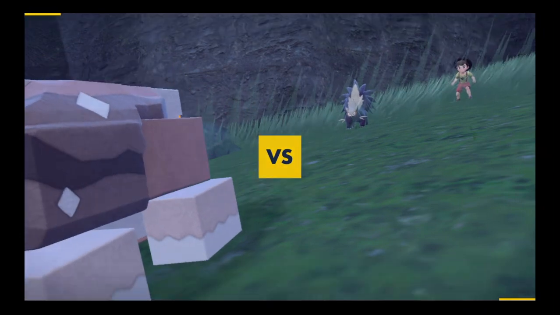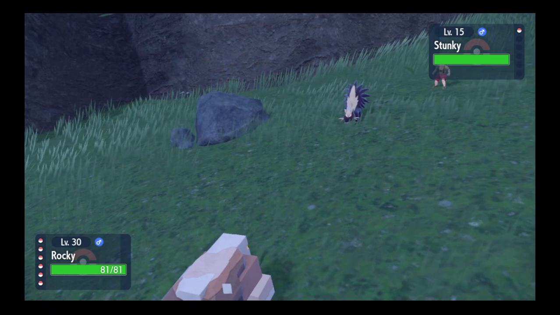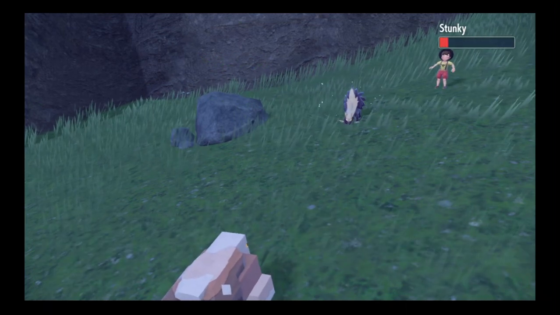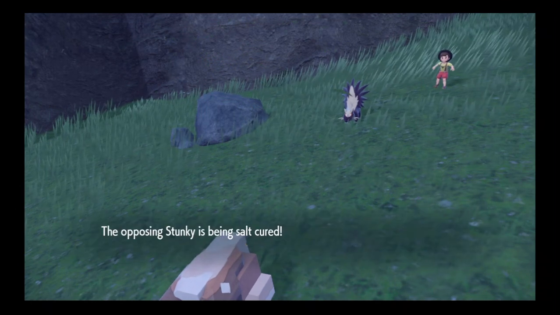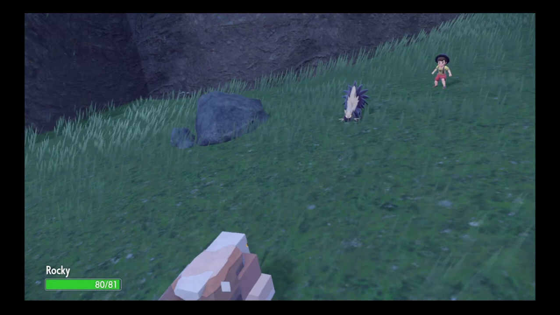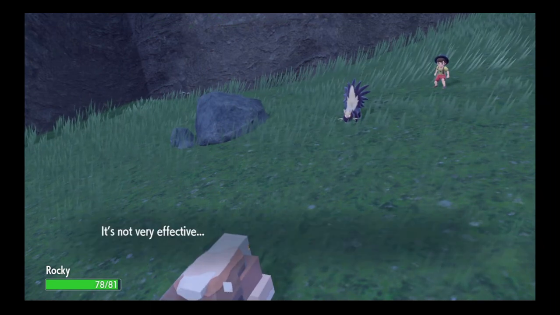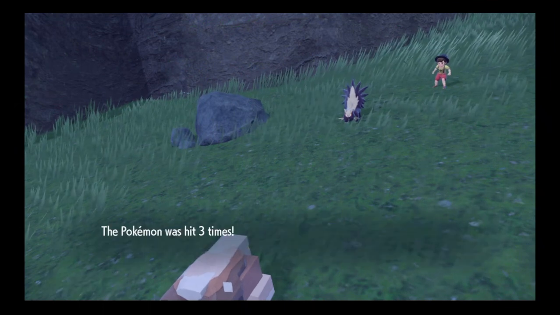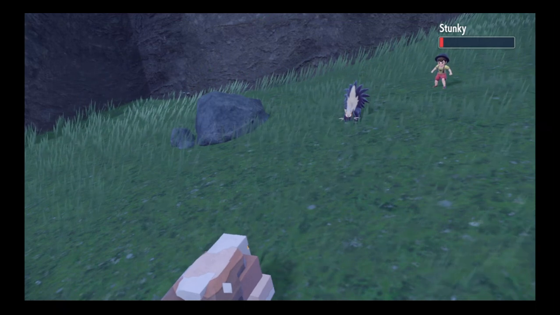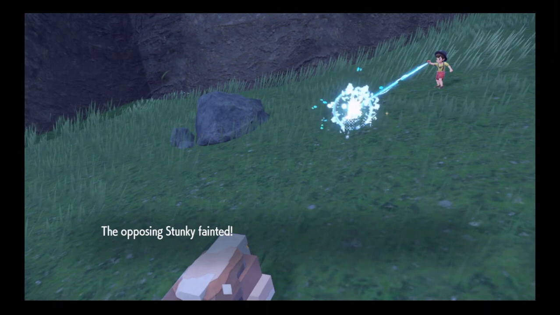Alright. Level 15? Alright, Hernan. You're about to get these hands. These tiny, salt-covered hands. Swipes. Yeah, well, Rocky's a rock, so you're not gonna do much damage there, bud. Jeez. Alright. Well, the salt cure kills you, and then I move on with my life. Alright, Hernan.